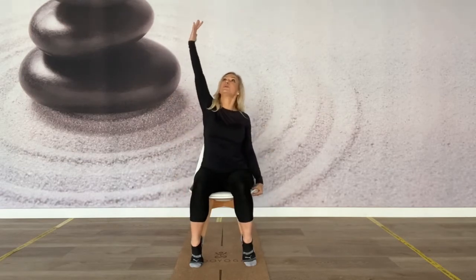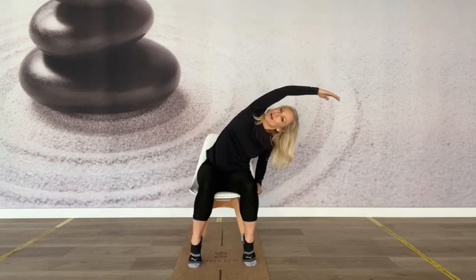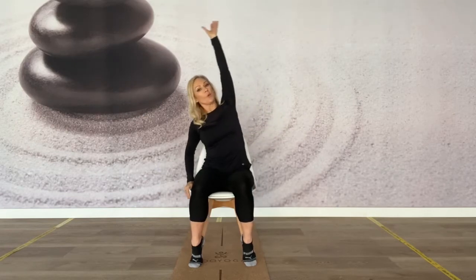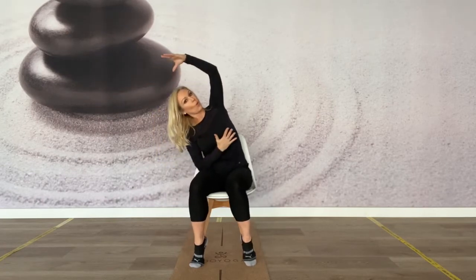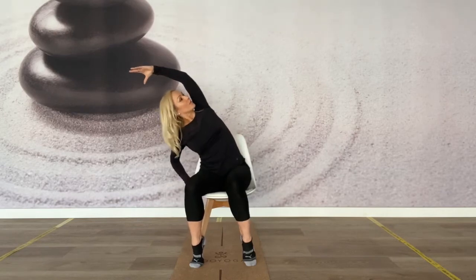Let's switch, right hand down, left hand down. Inhale. And go a little bit further, maybe just a tiny bit lower. And let's switch, left hand up, breathe. And we're going to the side, opening the rib cage, trying to look under the elbow and then forward. So you're opening your rib cage and finding space here in the side of the body. And let's come back.